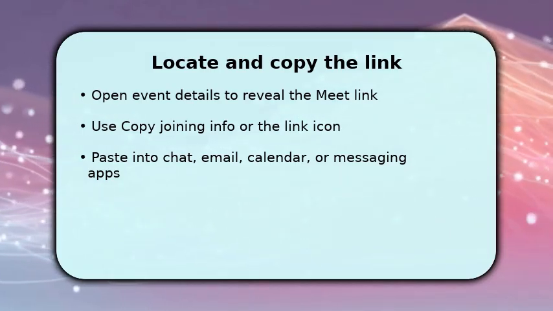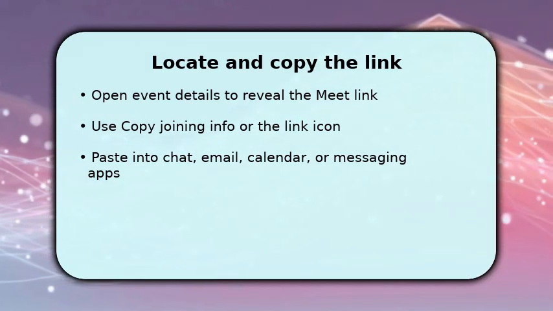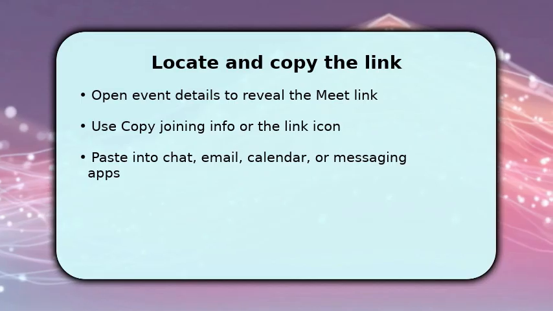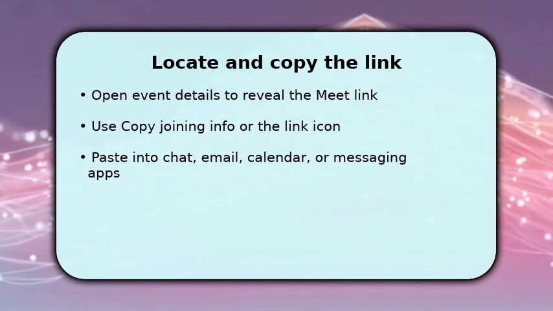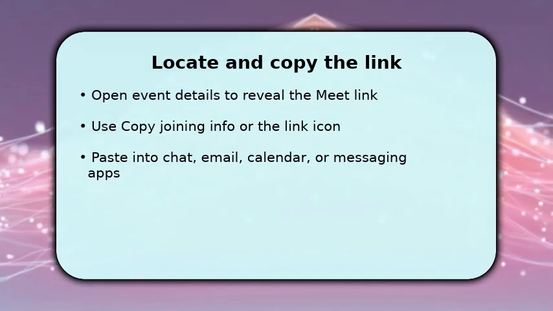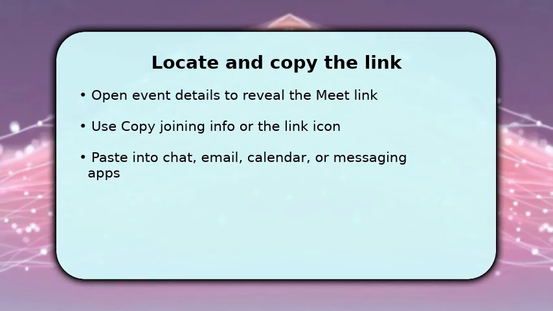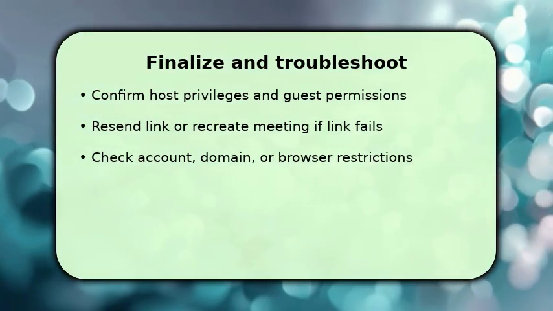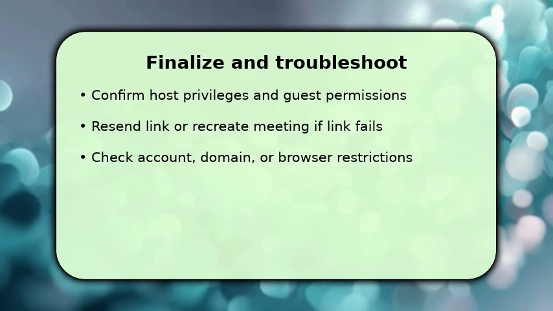Next, paste the link where participants will see it: calendar invite, email, team chat, or messaging app, so everyone has access. Make sure to confirm time zones when pasting into cross-region invites, because incorrect time zone settings break attendance despite a valid link. Finalize by checking host controls and guest permissions in the meeting settings so participants can join smoothly.